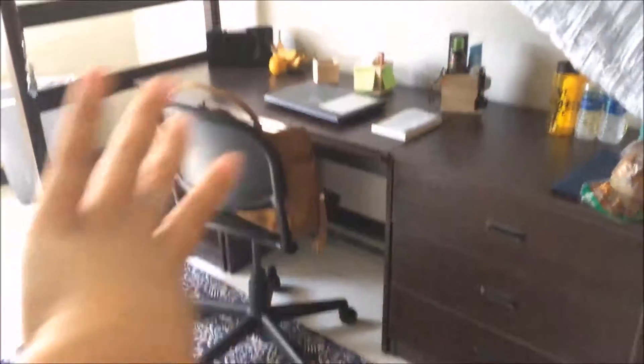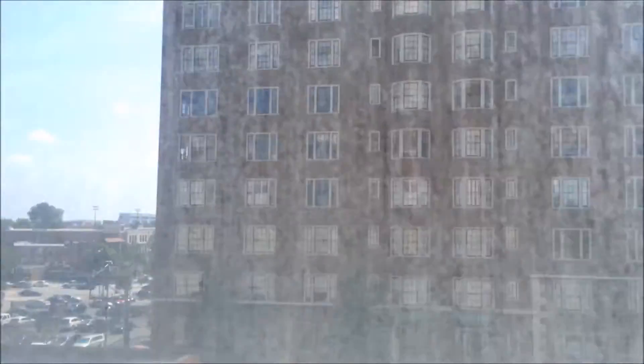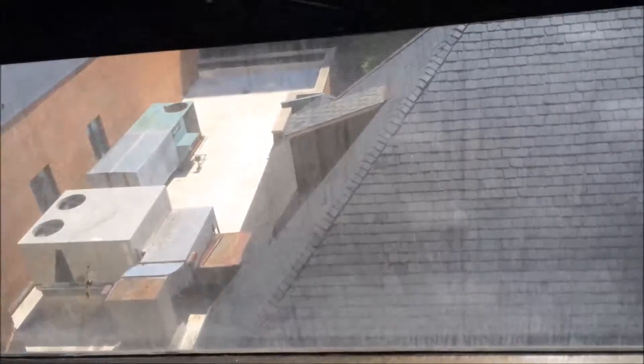In this time, I wanted to show you guys my kind of unofficial dorm tour. When you first walk in the door, my bed is the one on the right. So I'll just show you guys an overview really quickly. My bed is lofted up at the top, and then my desk and all my drawers are at the bottom. You can choose to move the bed down through different notches, but I decided to leave mine up at the top so I can have a lot of room for my desk at the bottom. It's engraved with VCU — that's the university I attend. And my view is not really a good one; it's just AC units and the building next to us, which is Johnson Hall. So let's get started.